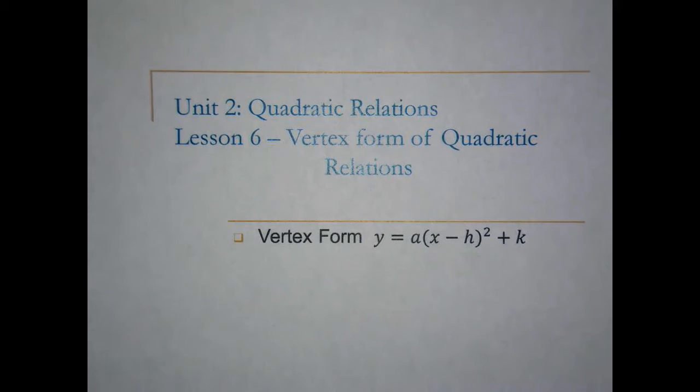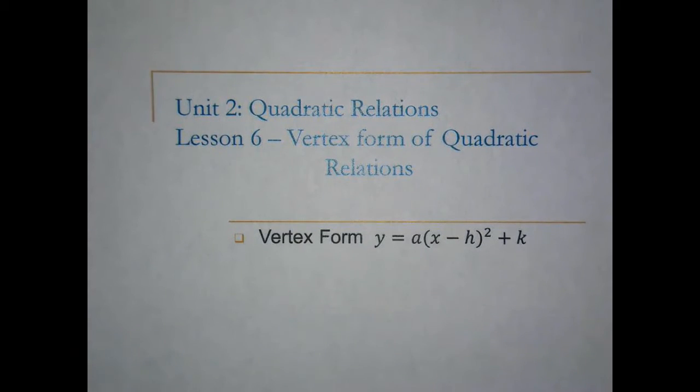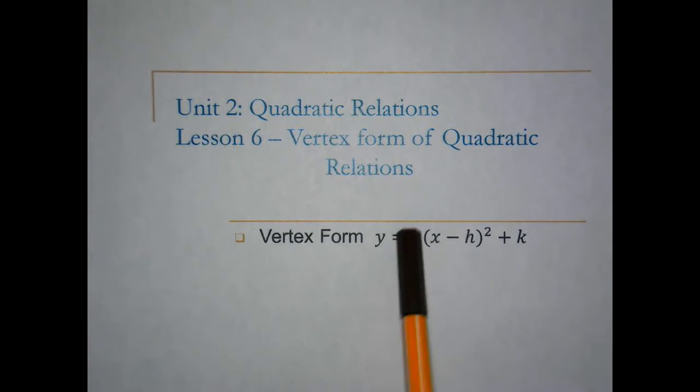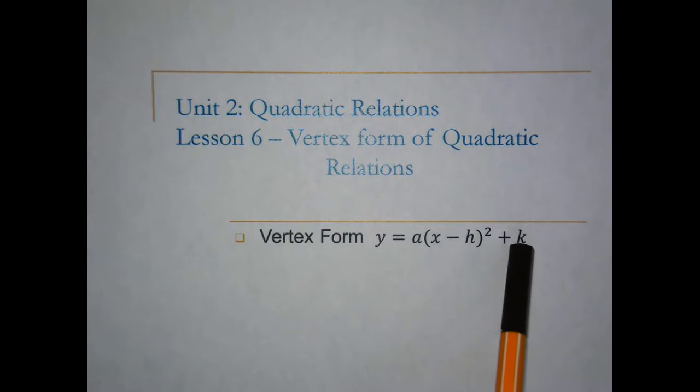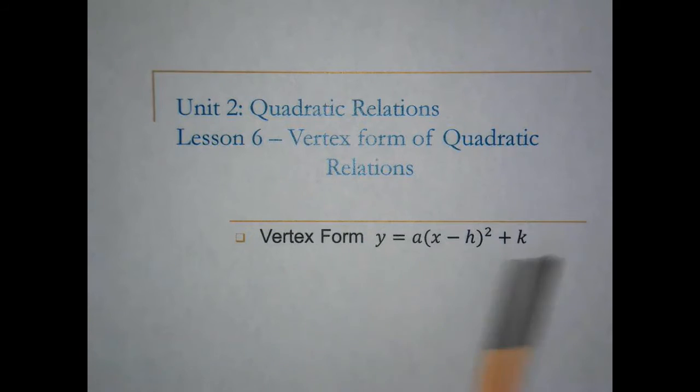And in today's lesson we are going to put together everything that we have learned in the past 3 lessons and talk about the vertex form of quadratic relations. So that means we learned about the A factor, how it is going to cause vertical stretch or compression and change our step pattern. We learned about the K factor, shifting up and down, the H factor, shifting left and right, and now we're going to put all this together and call it the vertex form of a quadratic equation.